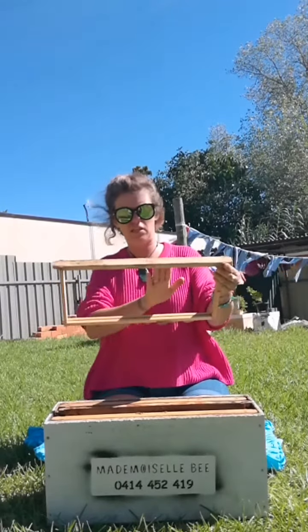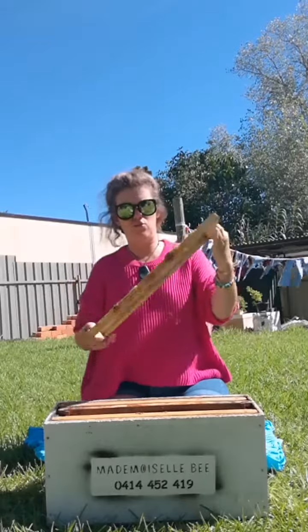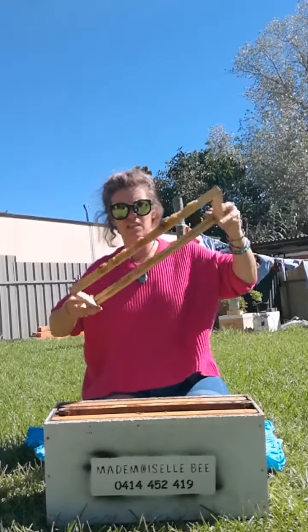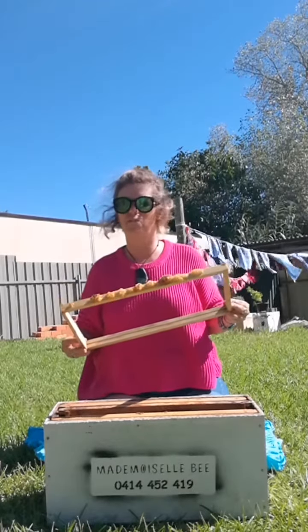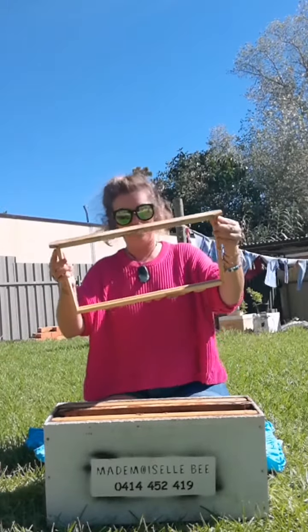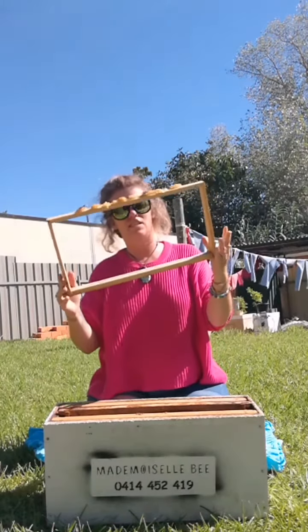So you have it like that, you're holding it like that, you're always careful — if you have bare hands like I often do, you don't want to go all over the frame when there's a lot of bees because they're going to get accidentally stung and that's really unnecessary. So you have it like that. You've checked on this side, then you want to check on the other side. What you want to do is twist it like that. You take it and you turn it around — it's like beekeeping for dummies, really. You take your frame and you twist it like that, and then you can see on this side.